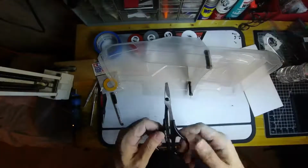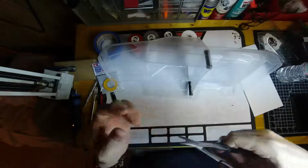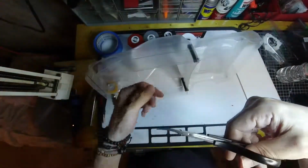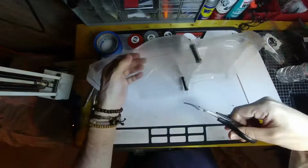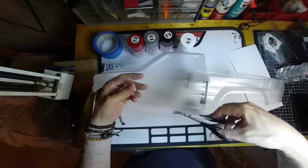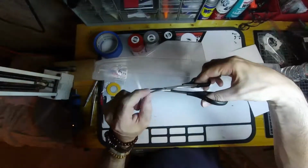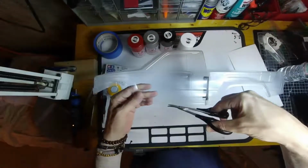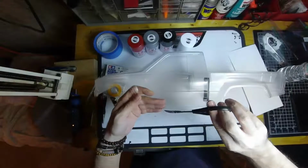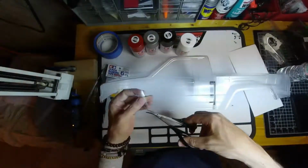This is Lexan body scissors. These are really nice because they're nice and short. You can get around curves very easily. And also you'll notice they have a curved blade. The reason I think that they have that, I don't know if it's the real reason, but when you're cutting with them, the tips of your scissors are always away from the body. Even if you're going around this curve, you want the curve out.